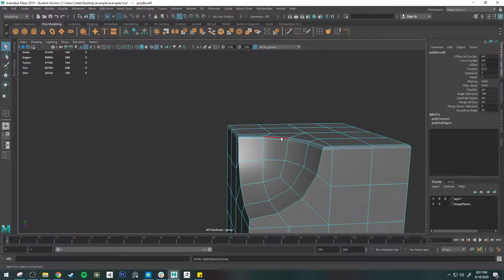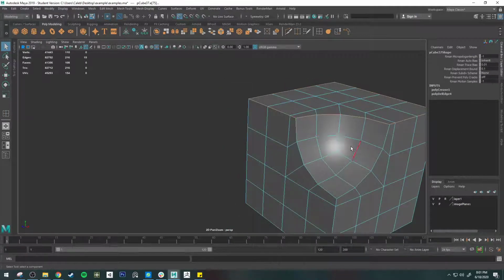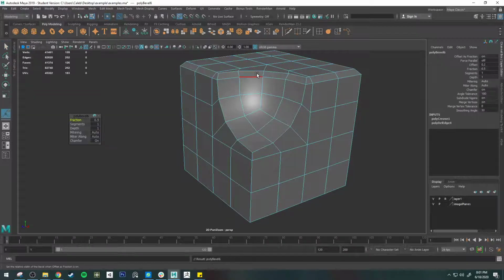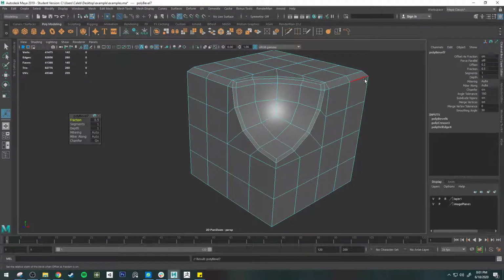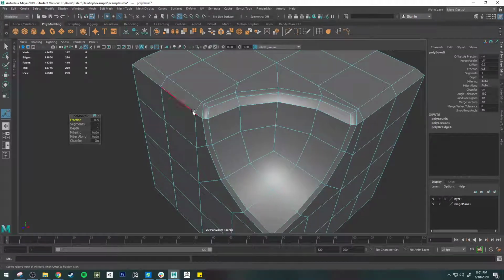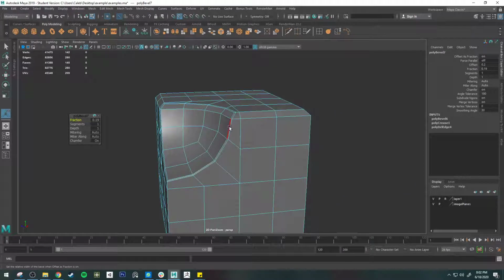Okay. So if I wanted to go ahead and add beveling to the whole object, I could go ahead and bevel that side. Let's start with this one, bevel, right? And then I could maybe do this one as well. So we'll just go through there, bevel, right? And that's actually doing a pretty good job. I'm not getting any n-gons. These are all quads. The corners are going to be a little confusing, right, for Maya.